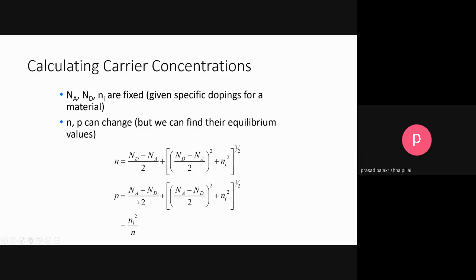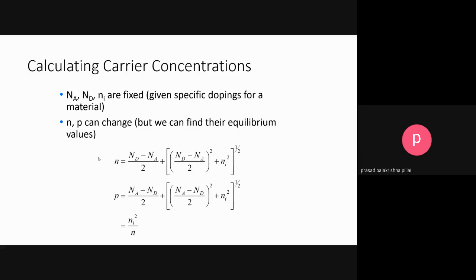and similarly for hole concentration, p is equal to Na. Since n into p is ni squared, even for an extrinsic semiconductor, in an n-type semiconductor p will be equal to ni squared by Nd. And in the case of a p-type semiconductor, the electron concentration will be ni squared by Na.